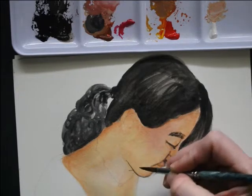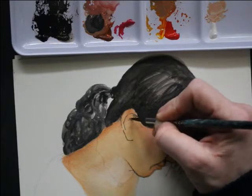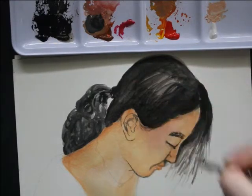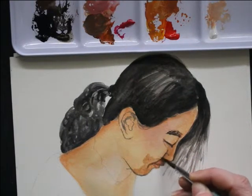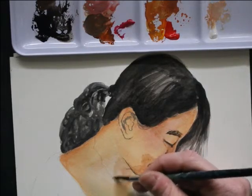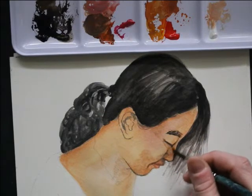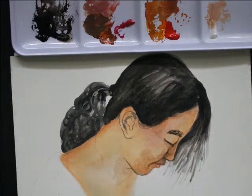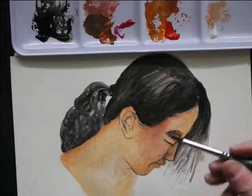At this stage of the watercolor painting, you want to be as subtle with your marks as you possibly can be — very light, but very intentional with your marks. But also, you want to make sure that you're getting enough paint on the paper. Because once this paint dries, that boldness is going to fade a little bit. So you don't want to lose too much of that boldness, but you don't want it to be too bold at the same time — you want to find that good balance.